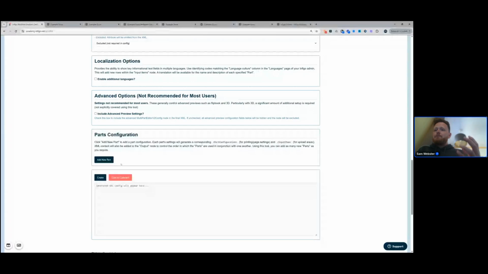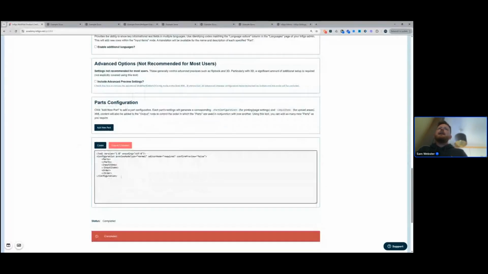And again, parts being things like front cover, internal content, and rear cover. And each of those different part sections will have their own specification as well. Once you've specified options in here, you can click on create, and it will create a resulting XML for you, which you can then copy and paste into your specification for your MultiPart product.